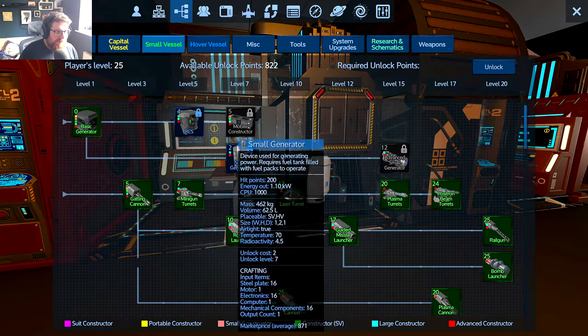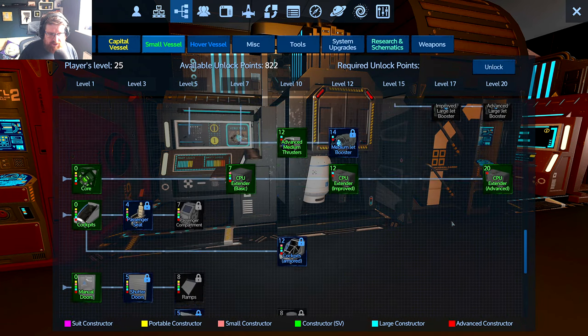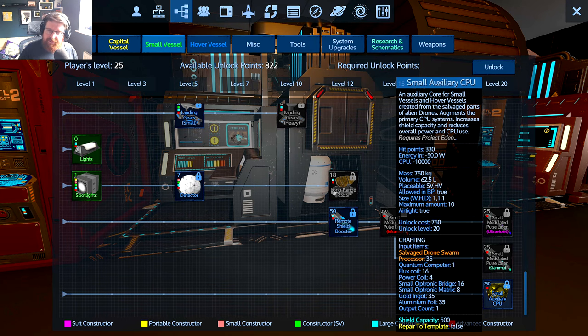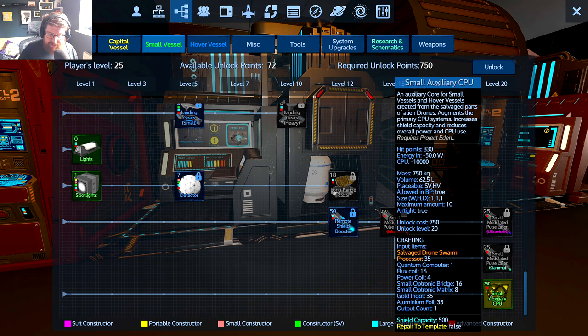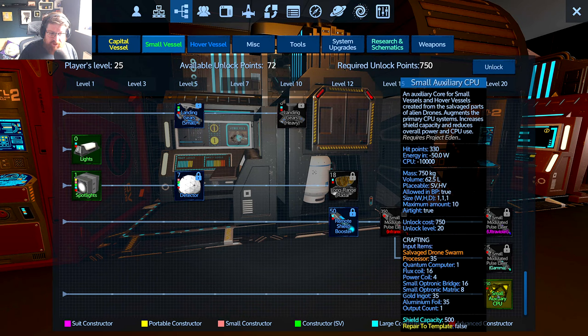Now, while I'm waiting for the new ammo to manufacture, I was looking at my tech tree here at unlocking the small auxiliary CPU, which I'm going to need for some of the larger HVs and SVs that I might want to bring in. So I'm going to go ahead and unlock that. But then I noticed the recipe for that is 35 salvage drone process. No problem. Easy. We're going to go and get those. One quantum computer. The rest of that is flux cores, power cores, bridges and matrices, gold, aluminium foil. And it adds 500 shield capacity. I didn't know that about small auxiliary CPUs, but this is new. Having one not only takes your CPU requirements down 10,000, it also gives you an extra 500 shield capacity. Very nice. However, quantum computers.